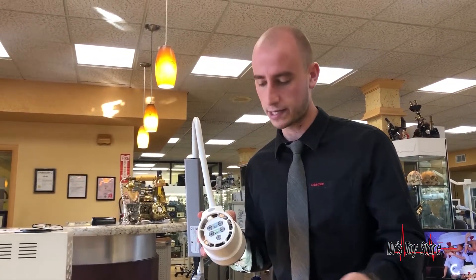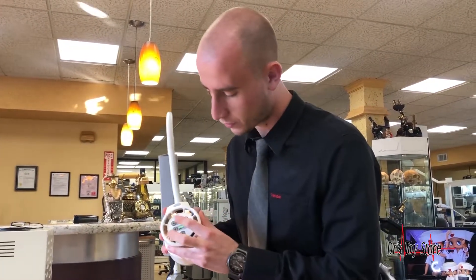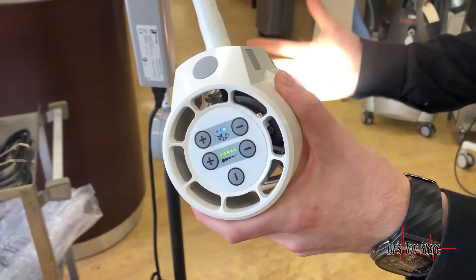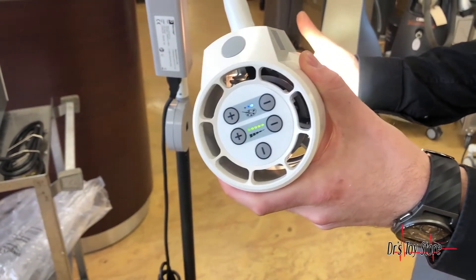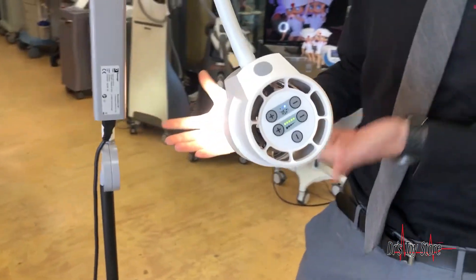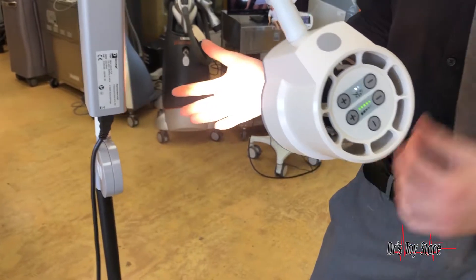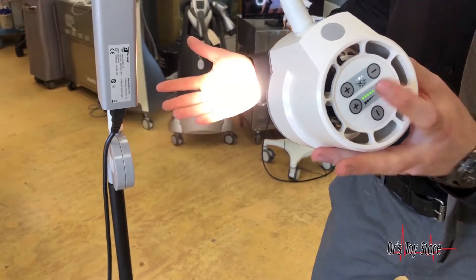What people don't know about LED medical lighting is it has something called Kelvin temperature. The first light is a very high Kelvin temperature — you're looking at around 6,000 to 7,000 Kelvin — which is more of a whiter light, a true medical lighting. Now I can switch it to a warmer light, which is actually a lot easier for the person's face.